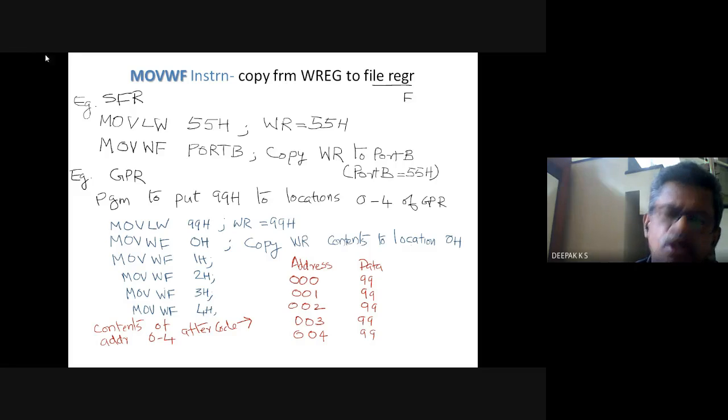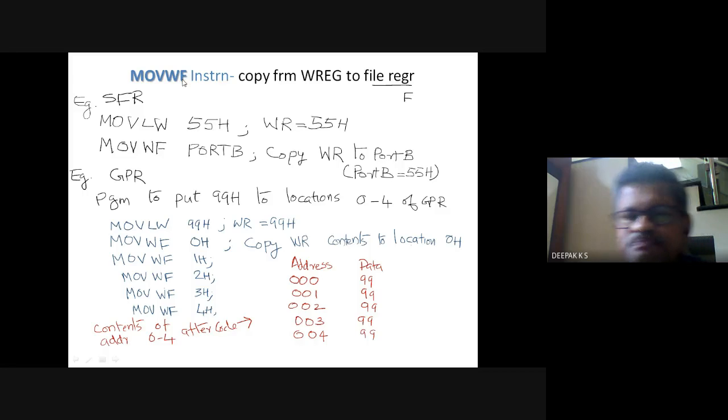So move WF instruction. This instruction means copy from W, which is the working register, to file register. Okay. Last class we saw instructions for moving a literal into the working register or adding a literal to the working register.